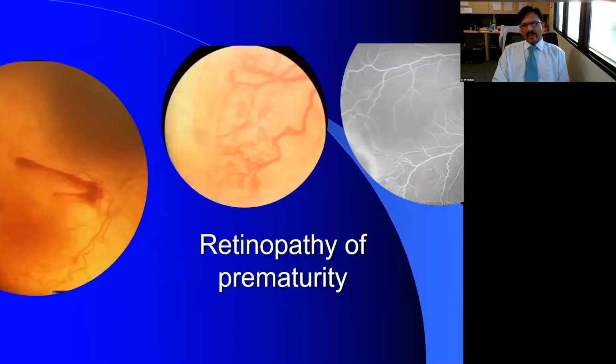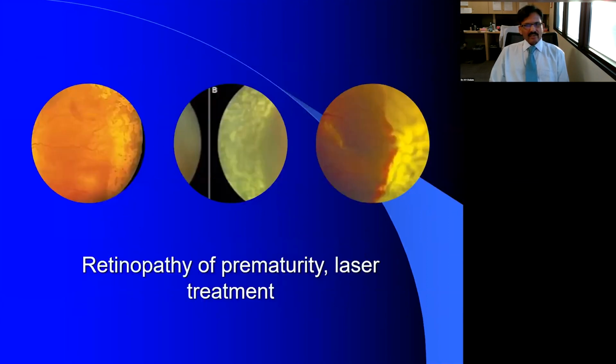So here is an example of retinopathy of prematurity. You have a plus disease and angiogram showing tuft of new vessels, area of non-perfusion versus perfusion, in which case we basically do the laser treatment, which is the cartoon here. Basically, the hot laser spots here, a little bit of hemorrhage behind the edge of non-perfusion. As you can see here, it is basically contiguous to each other, and 3 months later, you can see a nice scar formation.